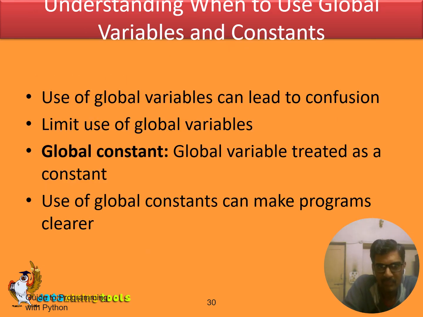Let's see if we have, yeah. Understanding when to use global variables and constants. Use of global variables can lead to problems; global constants are more advisable to use. Global variables lead to a lot of confusion in programming because the next developer who comes and writes the code may not be able to understand if you have too many global variables. So he has to look at a lot of functions across different classes, see how those variables are used, and then he has to determine how we can add extensions to them.